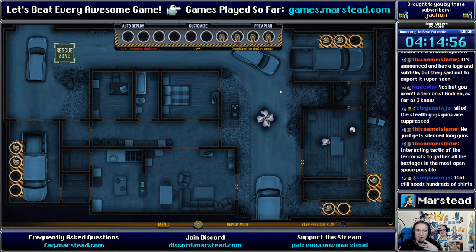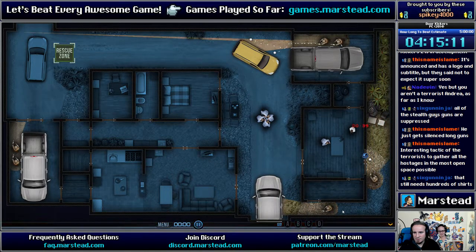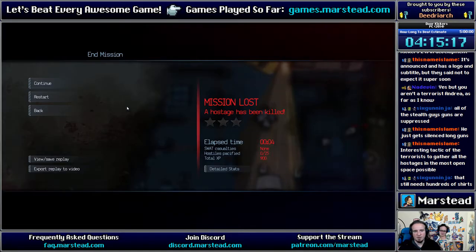So I need to throw out a couple flashbangs to succeed here. Bangly bang, flashbang, bangly bang. Bang, bang, bang. Got it. Got it. Actually, we want to cancel this guy. Yeah, this is a hard mission. It's too bad you can't let the hostages die. That would make it a lot easier if I could.